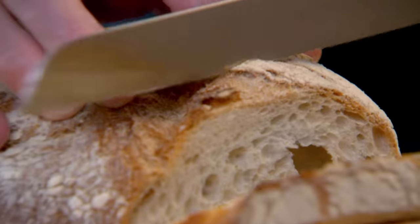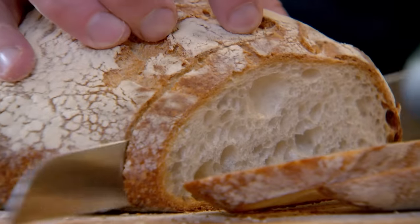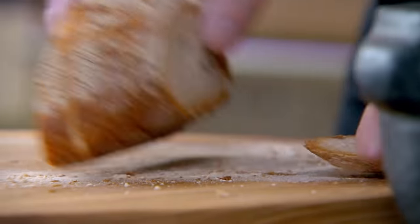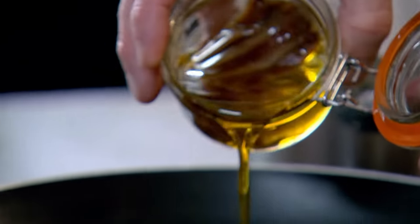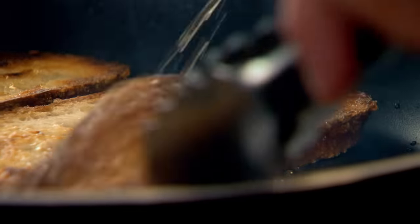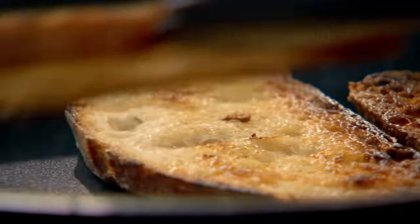The bread. This is a sourdough. Delicious, very crusty. Take four nice slices. Now, get that pan nice and hot. A couple of tablespoons of that anchovy oil into the pan, and then get your bread and lightly fry each side. The smell of that anchovy oil is incredible. Take that out.